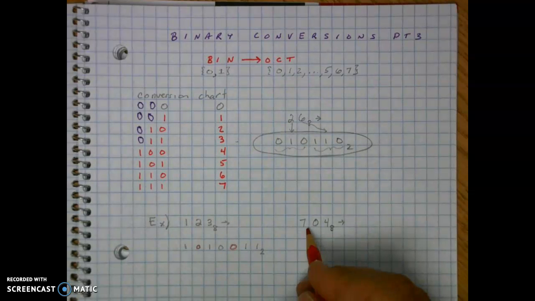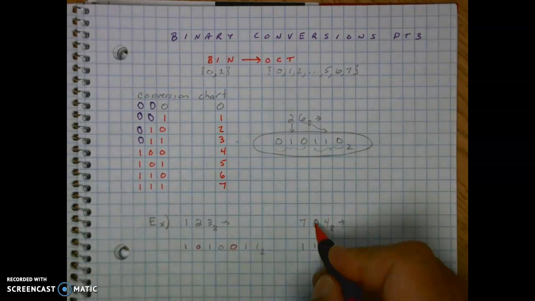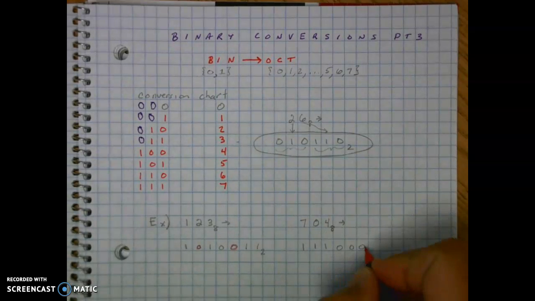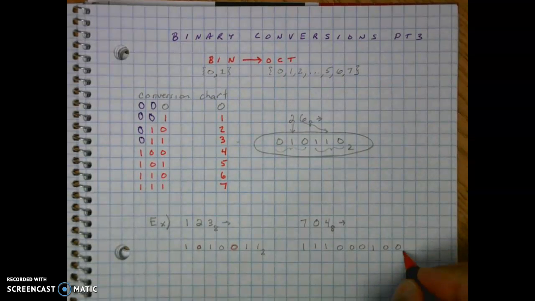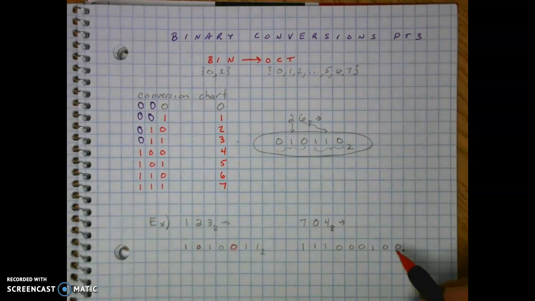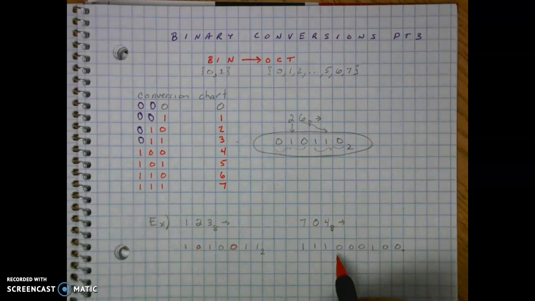Okay. So keeping to that theme, in 704, 7 is 1, 1, 1. 0 is 0, 0, 0, must have all of them in there. And 4 is 1, 0, 0. So what about zeros at the end of the number? Well, of course, they must be there because that's your binary point, your octal point. If they weren't there, you'd have a 1 in this ones unit, and that would be irresponsibly wrong. So it must be a 0. Again, only leading zeros in the final form may be truncated. Again, follow your teacher's directions. Most teachers would probably assume to take them off.